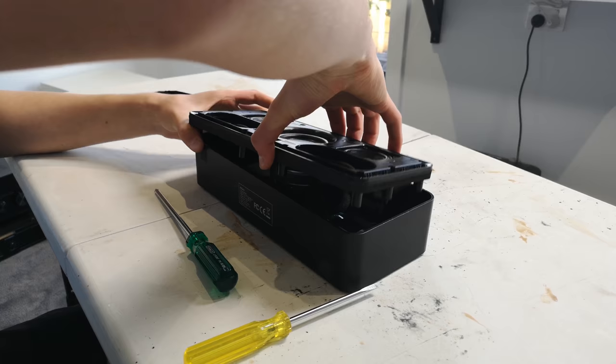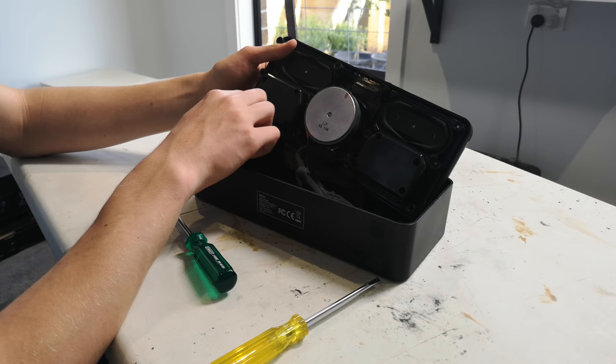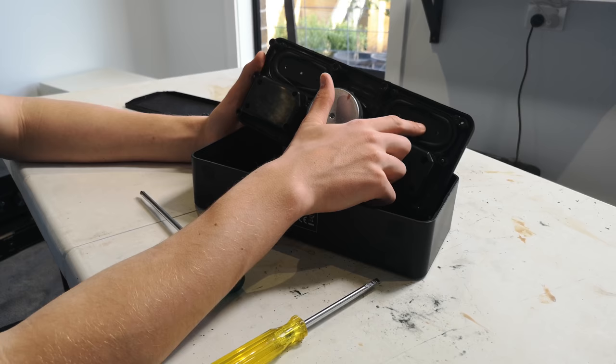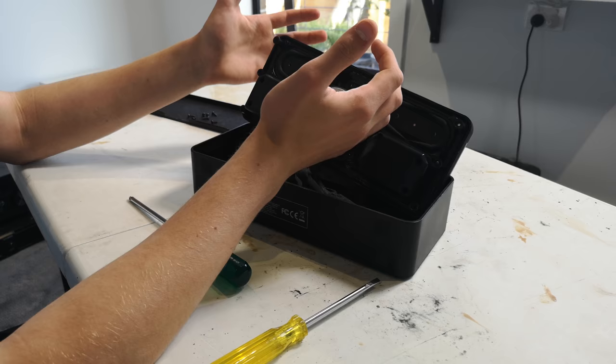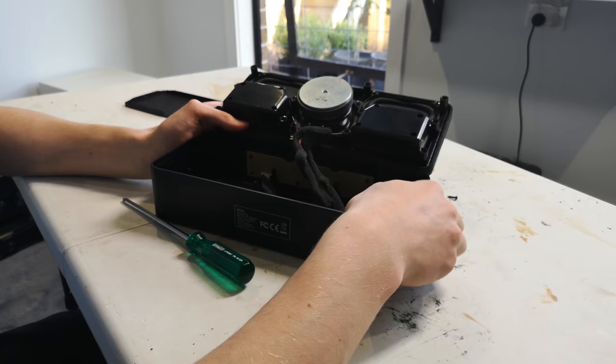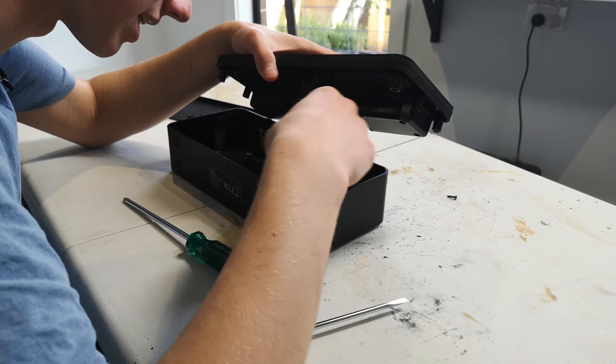You can see there's a bit of foam around the edges, which is what seals the driver in the box. We're greeted with the backs of the woofers. The left and right full-range drivers are enclosed, while the low-frequency driver is exposed because it needs to signal to the passive radiators. There's a little bit of metal in the passive radiators, indicating added weight to tune the enclosure frequency lower. On the inside we have the circuit board at the top with the power switches, the main amplifier board, and a battery — which is what did come undone.